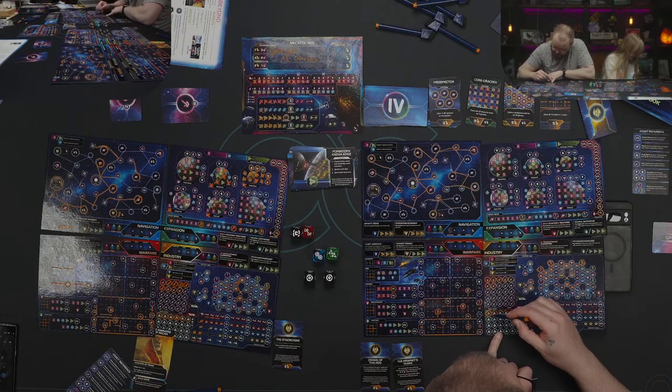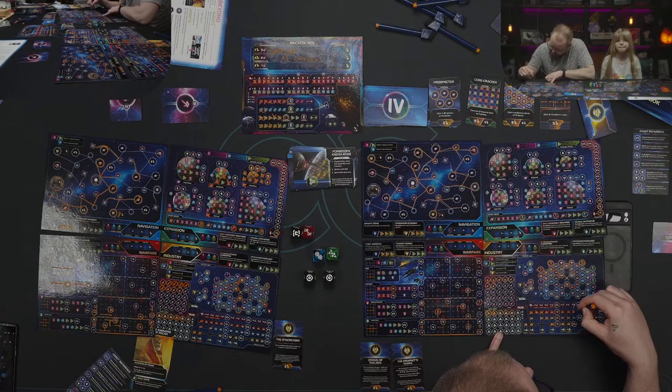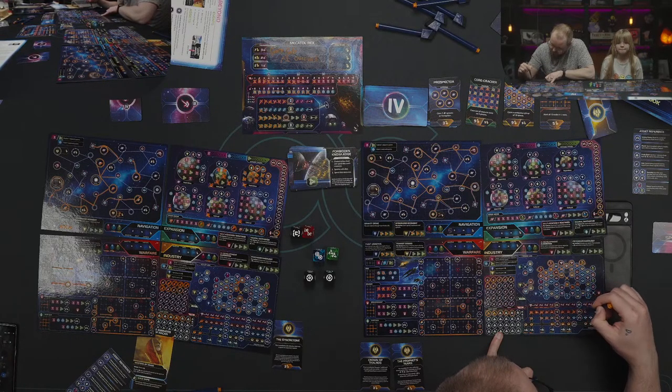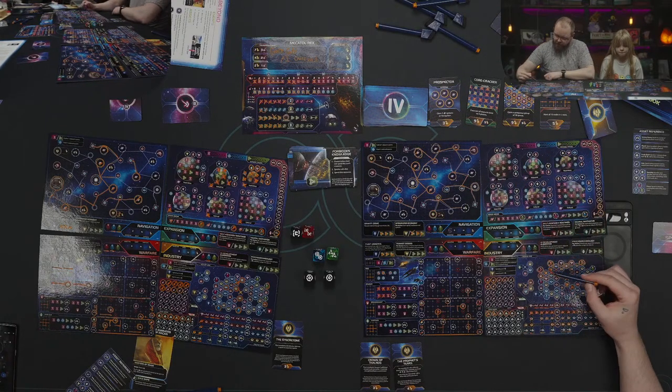Okay, I'm going to spend a trade good. Then I can claim one more here. And then I have this thing. I have the maximum efficiency.